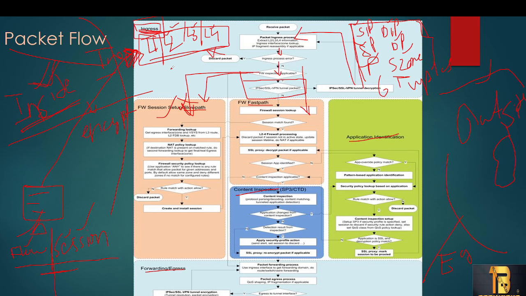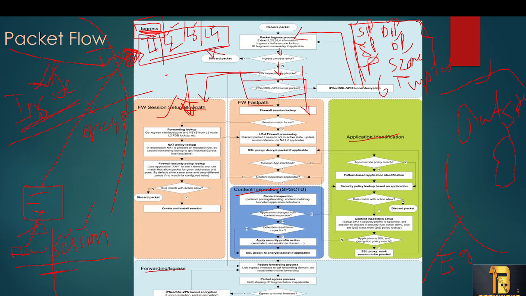But those debug commands can harm the firewall. We have to apply them on the firewall very carefully. If anything goes wrong, it will harm your firewall. That's why Palo Alto will not provide any debug commands to whoever is joining at entry level, L1 or L2.